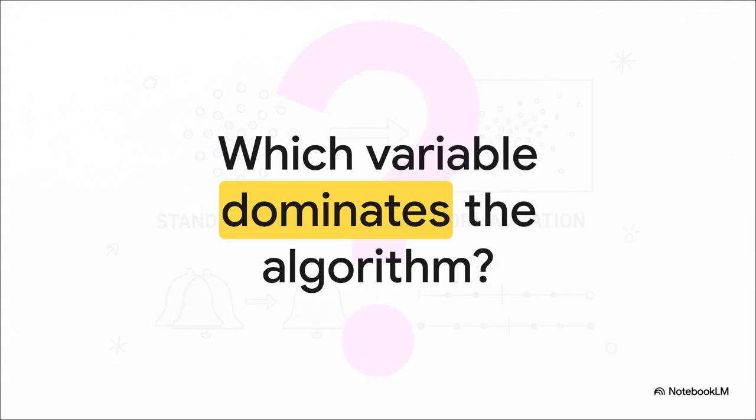So, here's a critical question for you. When you feed these original, untouched scales into your machine learning algorithm, which variable do you think completely dominates the outcome? Well, if you're guessing the one with all those extra zeros, you are absolutely on the right track. Let's look at exactly why that happens under the hood.